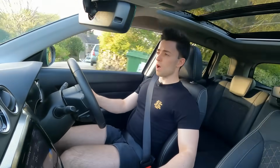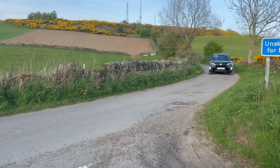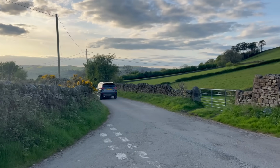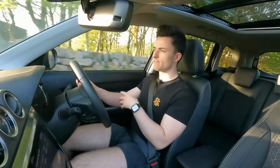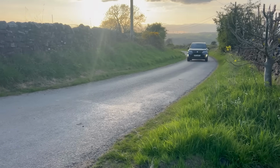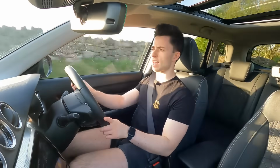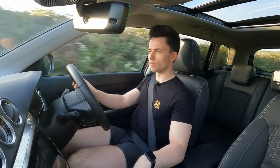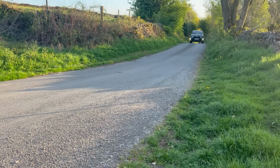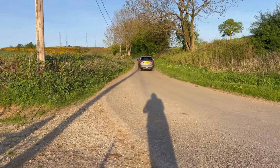All of your controls are nice and light. The steering is light, you don't get much feeling. The gearbox is light, and all of the pedals are incredibly light too. The balance of them is very nice. The throttle pedal and brake feel pretty good, and I found the clutch to be devoid of feeling, to be honest. It's quite difficult to gauge where the biting point in this is, and then because the engine's not overly powerful, you can stall it. What I would say though is it's a nice little engaging drive, and it's quite an enjoyable vehicle to drive.